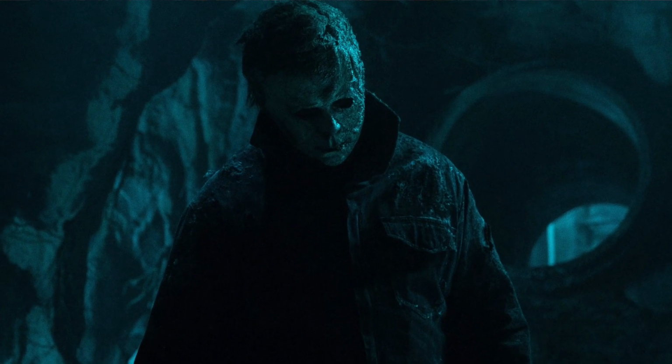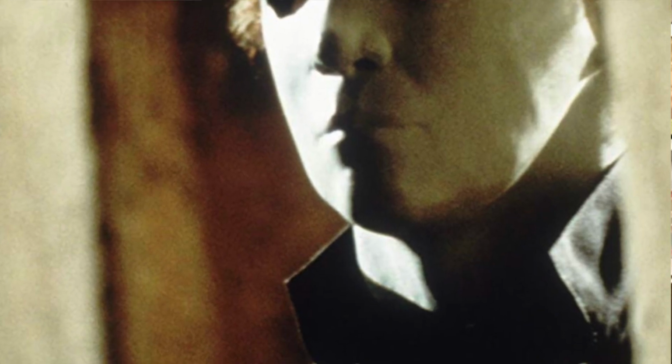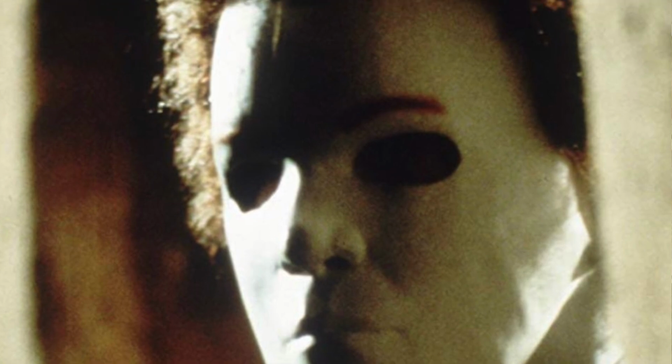What are your likes and dislikes on it? I like it, especially in certain lighting. There's a scene where he's in the sewer after he kills the cop, and he has that rejuvenation moment after he kills him, and it's the blue lighting. A lot of masks look better in certain lighting than they do in just regular lighting. Consistency is a thing that they were lacking throughout the whole franchise with the masks. Right. So at least David Gordon Green got that one right. Absolutely. So, yeah, your number 11. My number 11 is what you chose earlier, the K&B H2O mask, the full white.